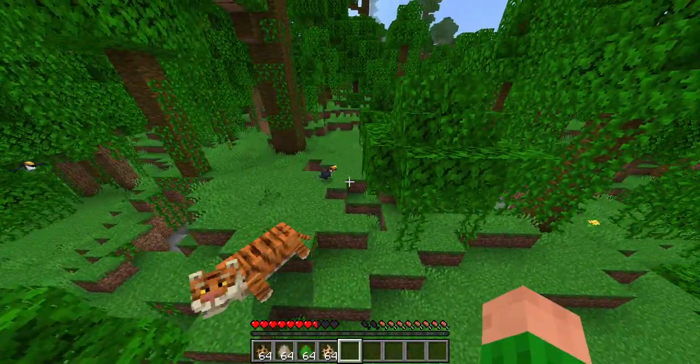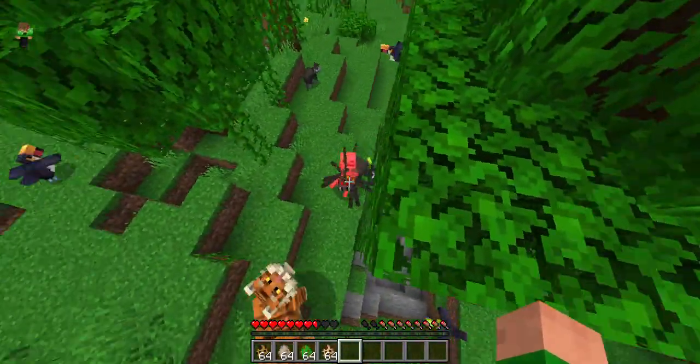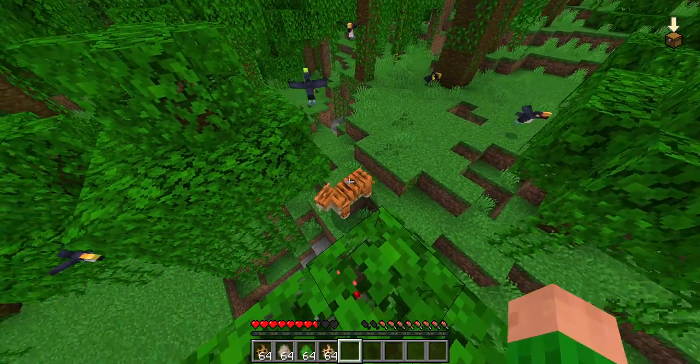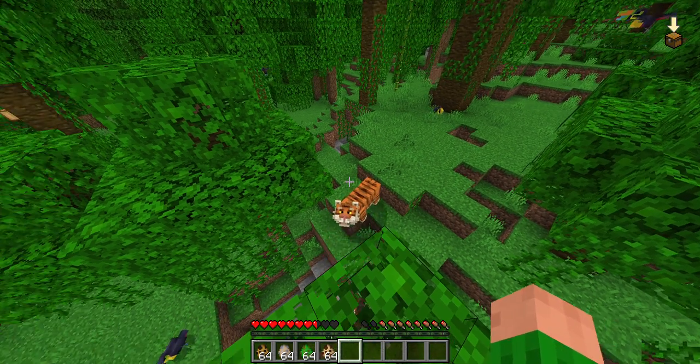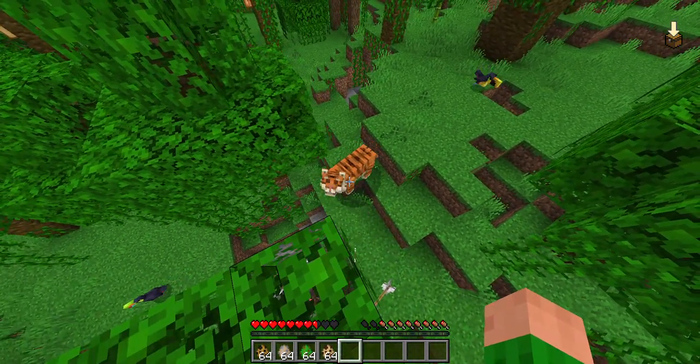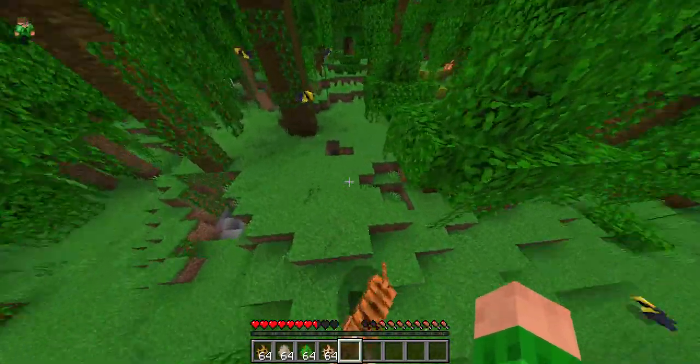Okay, that doesn't make any sense. Also, what the hell? Okay, that's stuff I'm talking about. Why is the tiger not able to climb the tree? In real life, tigers can climb trees. Also, why are there no jaguars? That kind of upsets me. Also, it's trying to sleep, but also trying to kill me at the same time.